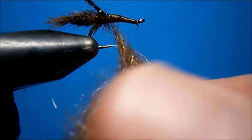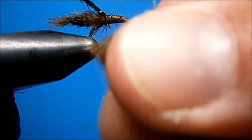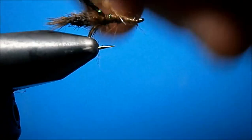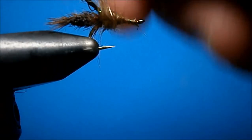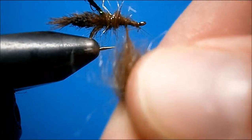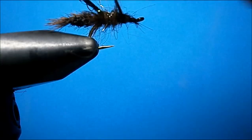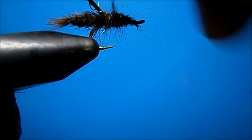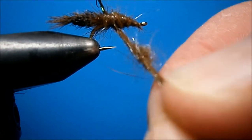Then hold the dubbing clump in your hand and your bobbin in your hand. And then just start wrapping it, and then pulling on it. See that? You pull on it, and you wrap it. That's all you gotta do. You just keep on doing that until you get enough of a body built up.